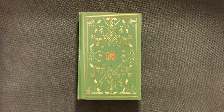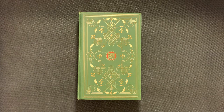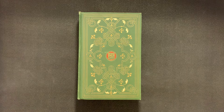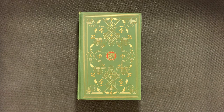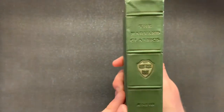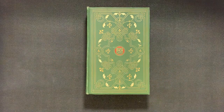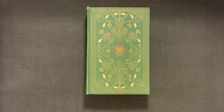Hello everyone, and welcome to Books as Physical Objects, where I discuss books as physical objects. Today I have a special treat that I am very excited to share with all of you. This is the oldest book that I have in my collection, and probably the most beautiful in its age, even though it does show its age.